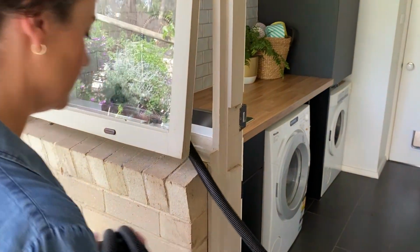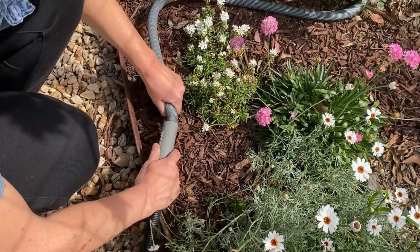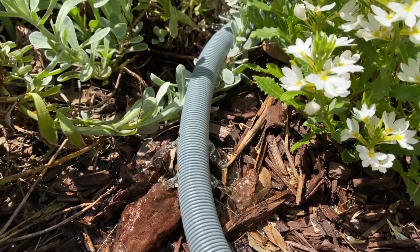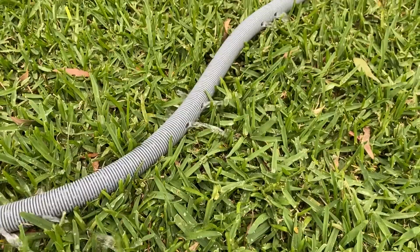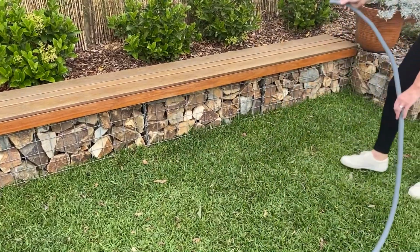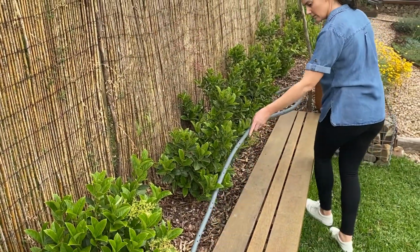Simply connect the diversion hose to your source. Add a dispersion hose and position it into your garden. These small holes in the dispersion hose help to distribute the water out evenly and prevent pools of grey water forming. You can put the dispersion hose on lawns, around fruit trees or in garden beds and move it around depending on your plant's water needs.